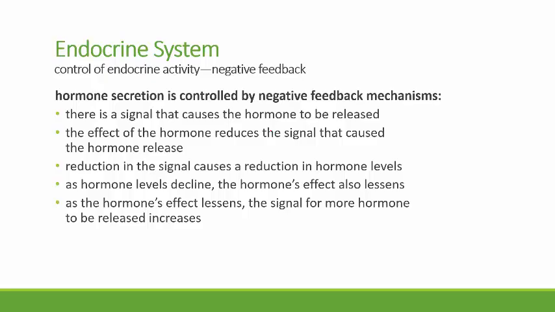For instance, low calcium in the blood is going to trigger the release of parathyroid hormone. So as we release parathyroid hormone, then we stimulate osteoclasts to break down calcium, and we do other things as well, but let's just focus on that one. So osteoclasts break down the calcium. This causes an increase in blood calcium, and that's going to then reduce the call for parathyroid hormone. And as we have less parathyroid hormone out there, then calcium levels in the blood may decrease once more, which will then call for more parathyroid hormone to be released.